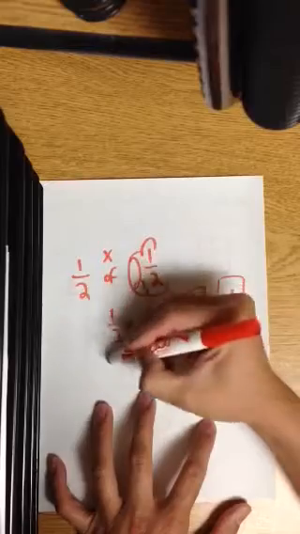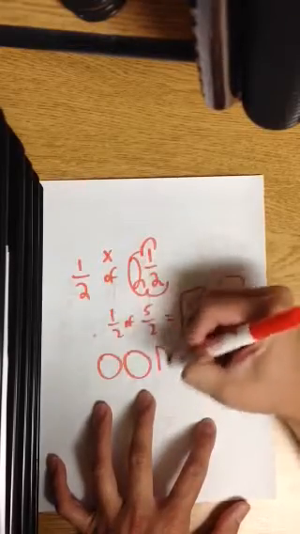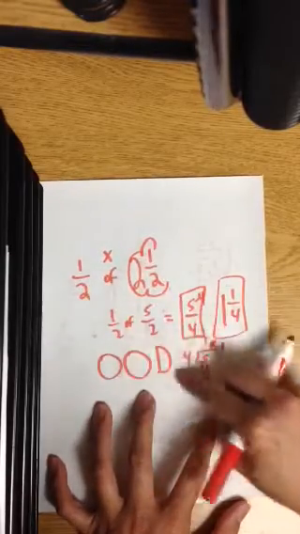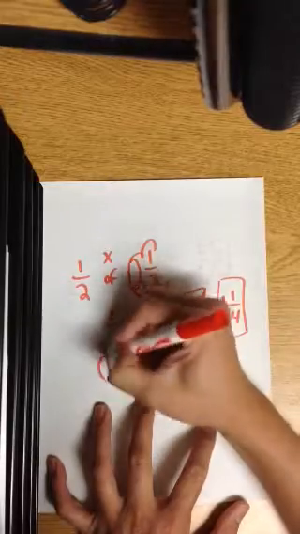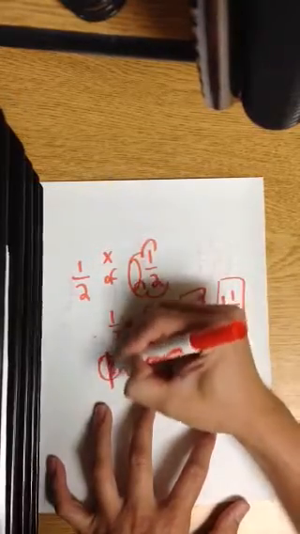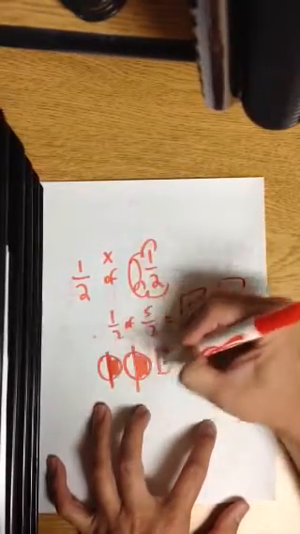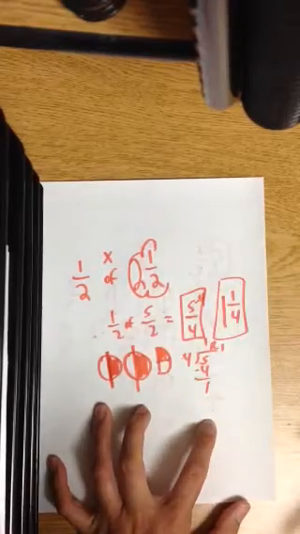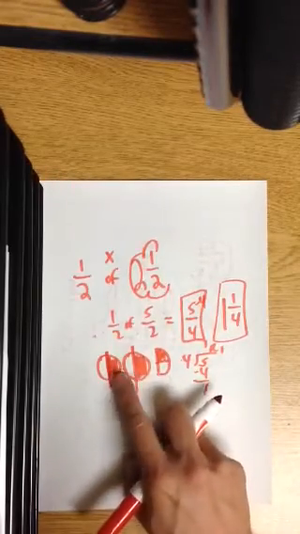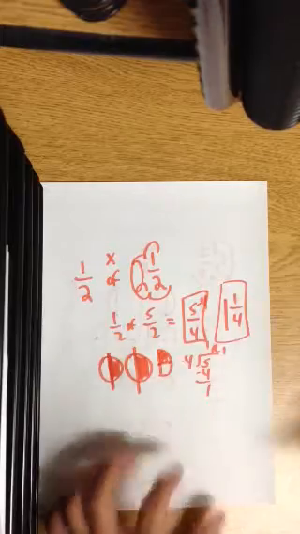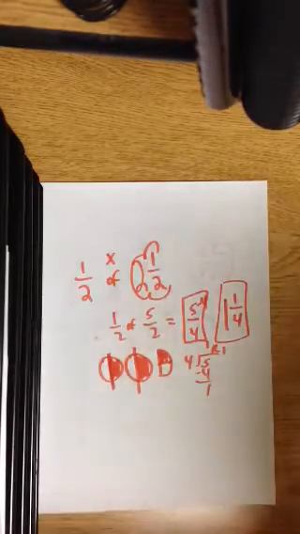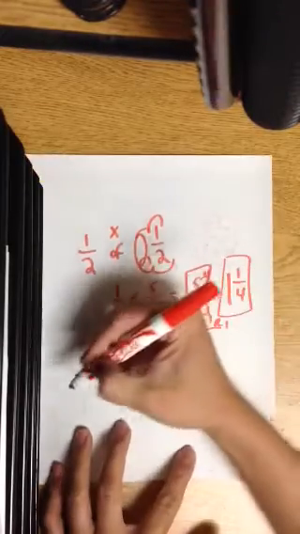Let's draw this, because some of you say, all right, I don't understand what you're doing. So what's half of 2 1/2 pizza? Cut this in half. Cut this in half. Cut this in half. So put this together, it's 1 whole pizza and a fourth. So it's 1 1/4. Let's try another one.